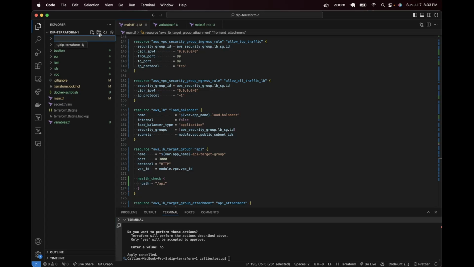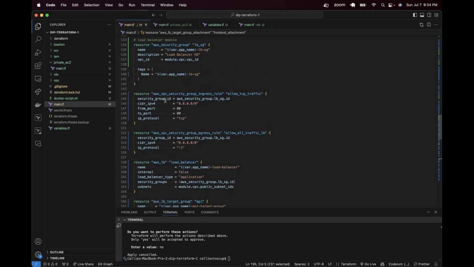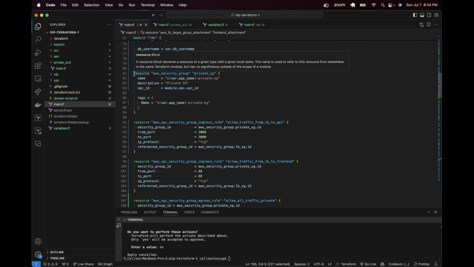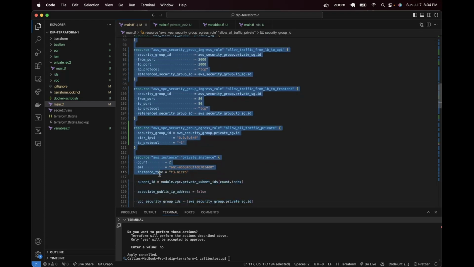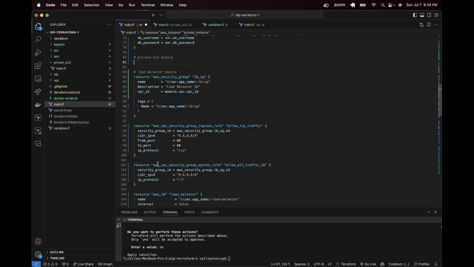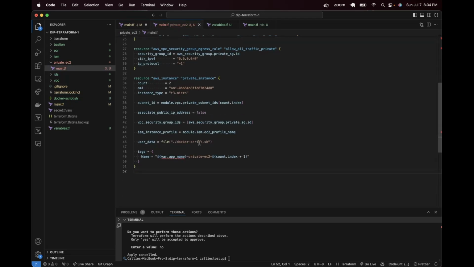All right, so since we're not really doing anything different with the private EC2 module, let's just make that one first. All right, so we're going to do main.tf. All right, and then let's just go grab everything from the private EC2 module. And let's paste it in here and see what needs to be changed.